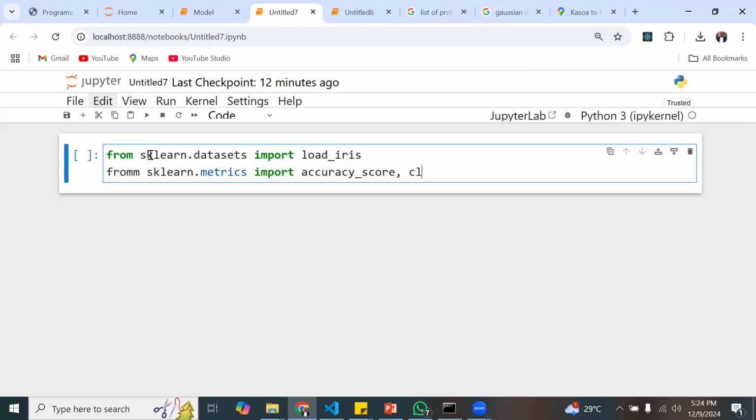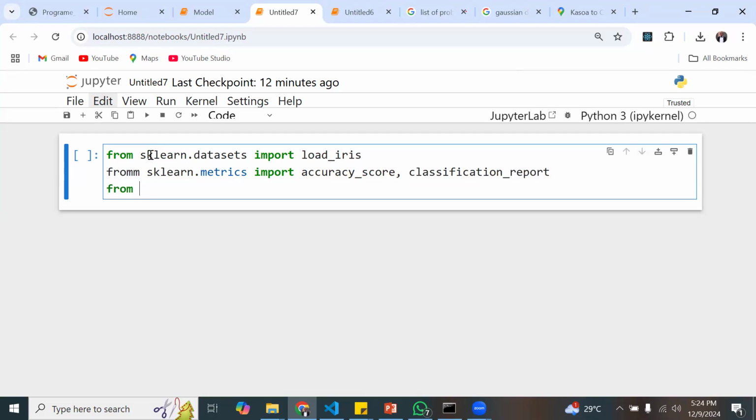We also want to import the classification_report over here. Then from sklearn.model_selection, we want to import... just a minute. Why is this not calling?